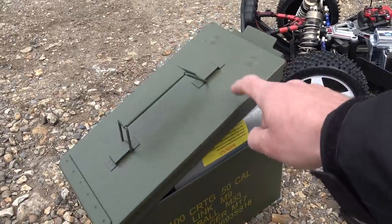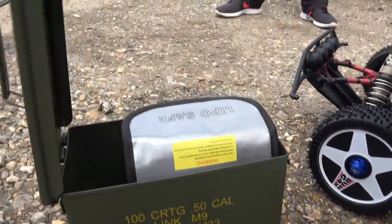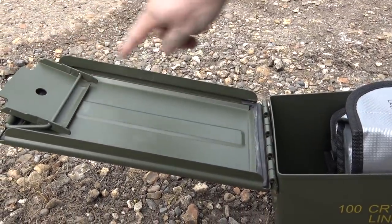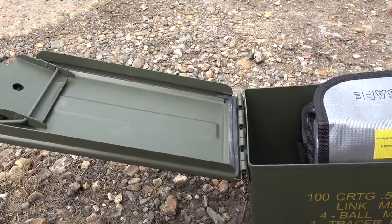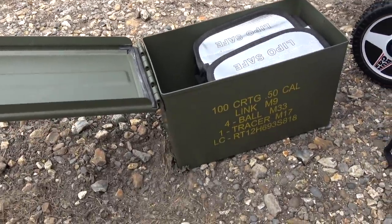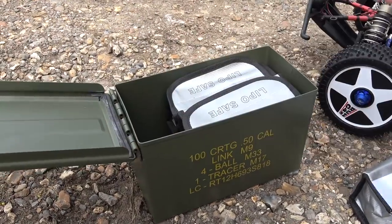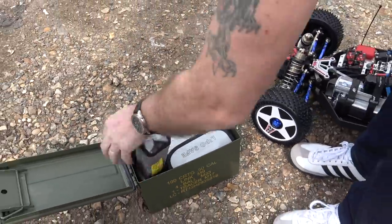Where'd you get this? eBay, 17 quid. Okay, but just as a heads up, where you've got the seal on the inside, it goes all the way around the outside. Take the middle bit out. Is it not? Because if you've got a full seal and something goes wrong in here, the whole thing will just blow up. So what this does is release any gases if it does go up. Yeah, I like that. It's all right then. I might have to get one of those myself. Safety first.